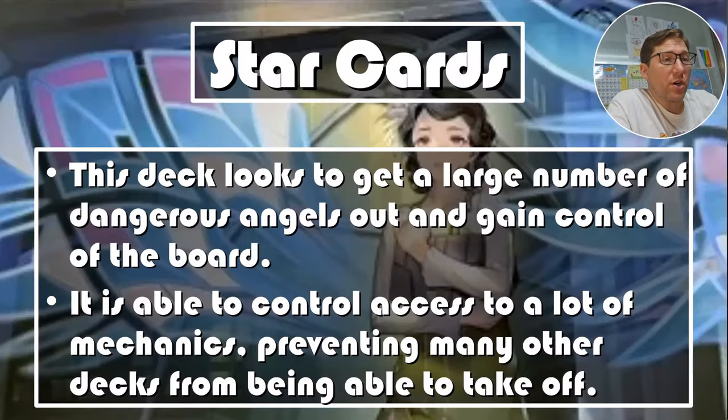Okay, so star cards. This deck looks to get a large number of dangerous angels out and gain control of the board. So it's really about gaining control of the board and just taking the game from there. That's really the core strategy here. It is able to get control access to a lot of mechanics, preventing many other decks from being able to take off. It does have a lot of effects that really control what everyone can and can't do, which will prevent a whole bunch of decks from being able to function properly. So very much a counter strategy there.